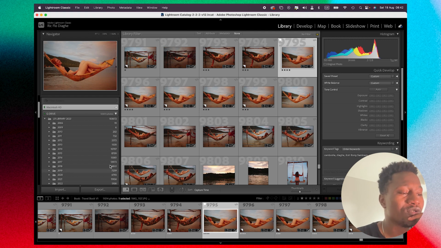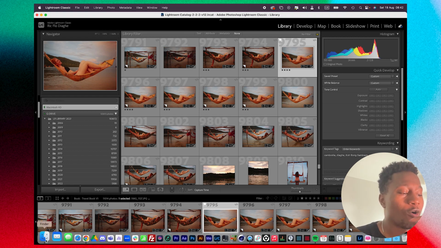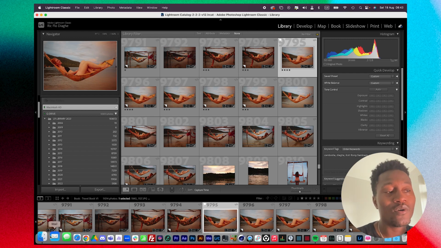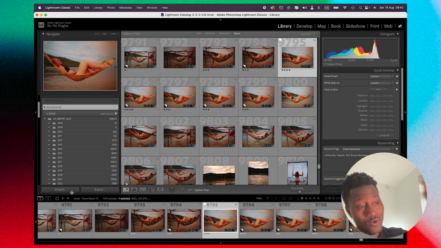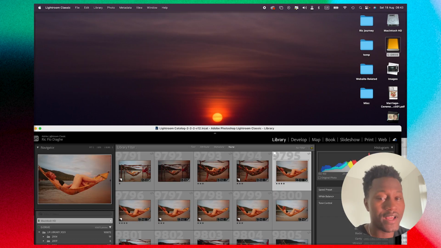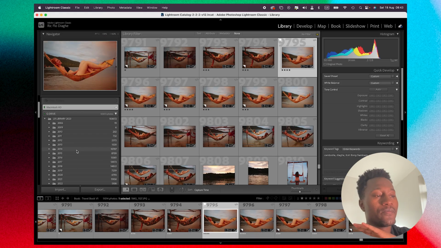So if I was you, I would literally copy and paste, and don't delete any of the photos from the original hard drives until you're very sure that all of the photos are on one hard drive. So I would copy and paste all of your photos onto one hard drive, organize it how you will, without Lightroom. Because Lightroom is supposed to mirror the folders that you're looking at. So just do all of that.